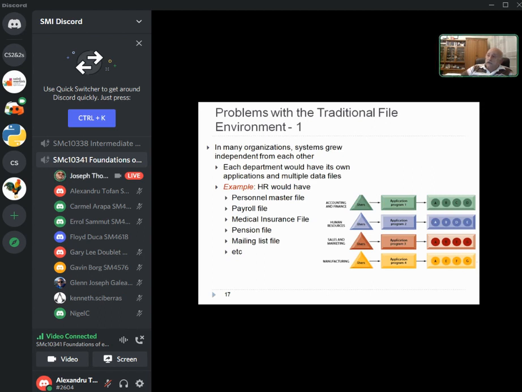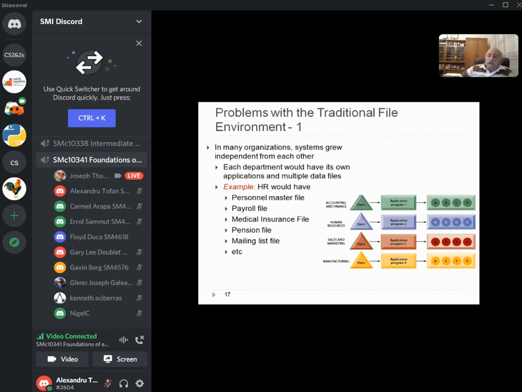Each department was independent of the others as far as computer systems were concerned, although obviously departments had to work together. Initially, we used to have an application for payroll, and that was that. An application for accounts, and that was that. Everything was independent.